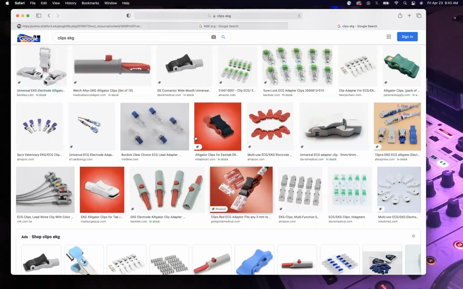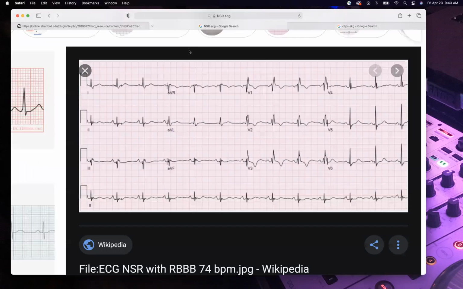So if these get dirty, see these electrode tabs, they have a lot of adhesive on them. If these get dirty, the tracing starts going woo, and goes all over the place. And that's called a wandering baseline. That's not good, and your physician can't read that.